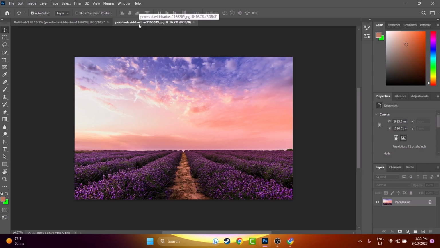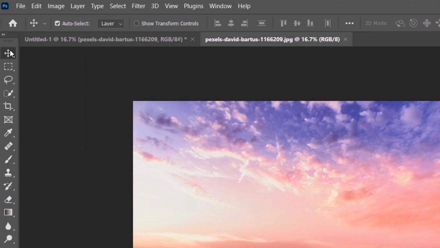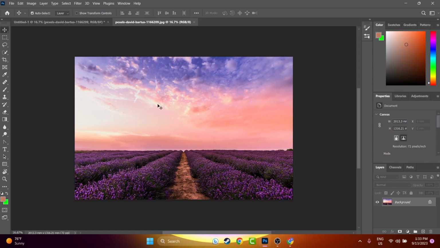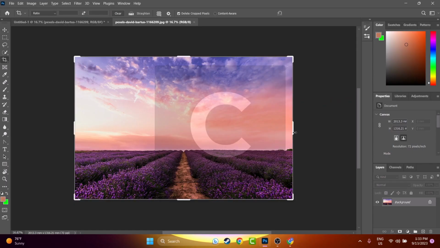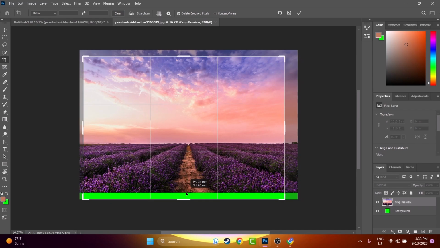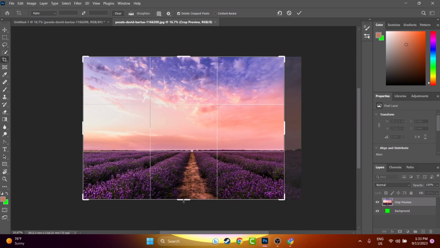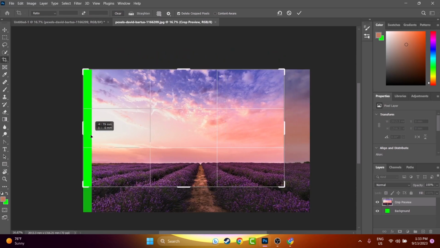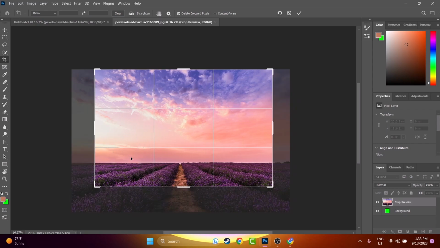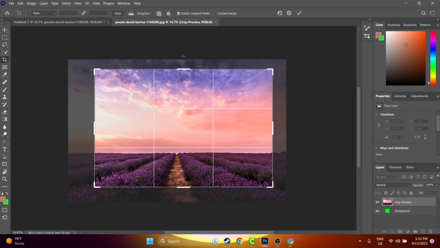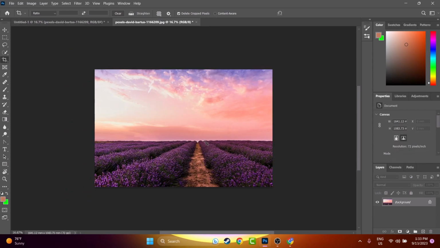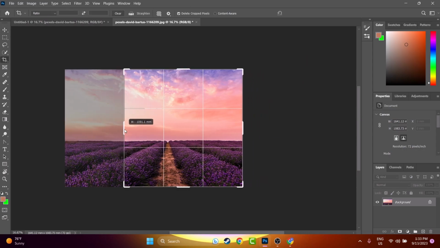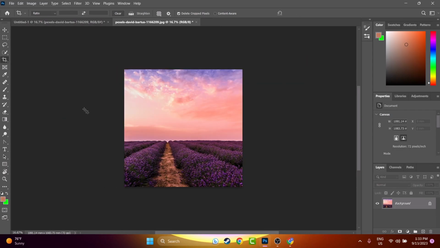If you want to crop this image, you will have to select the picture first and now press C, as in Charlie, and you can play with the margins. If you want to readjust the picture, you will have to drag this menu, and when you're done you will just have to press enter and you will crop everything that's outside this box. So let's go, press enter, and I just cropped the image. Again, select the photo and press C, and you can drag this box and everything else is cropped.